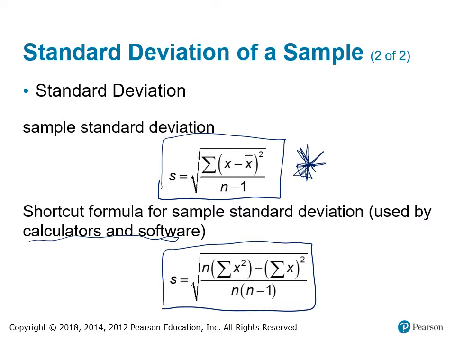Notice there's a couple of things in this formula. We know this symbol tells us we're going to add a bunch of things together. X represents a particular data value. X bar represents the mean from the sample. And lowercase n represents the number of data values in a sample. And obviously, you know what a square is and a square root is, etc.